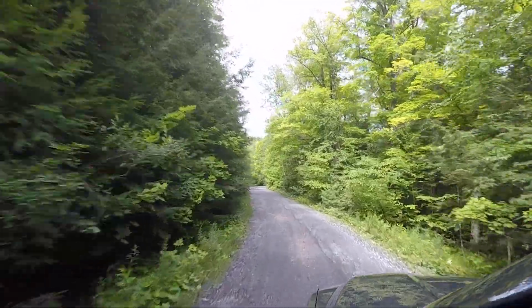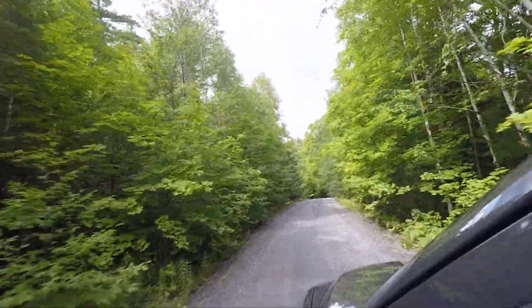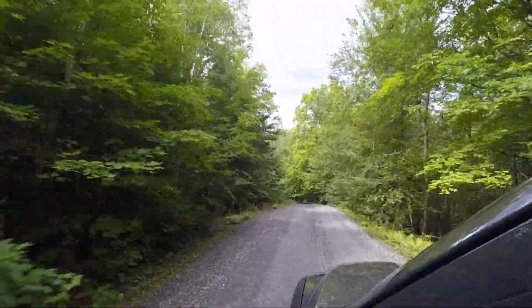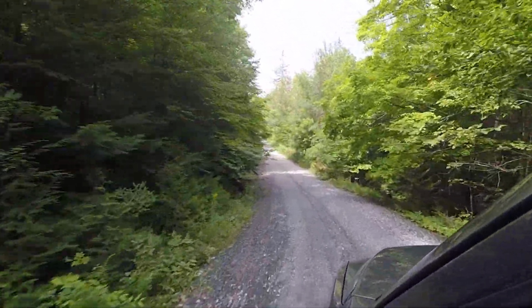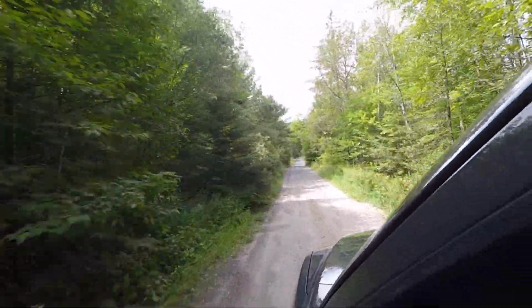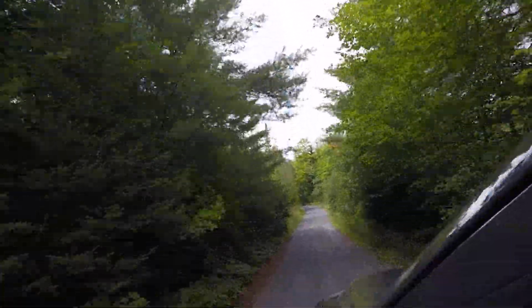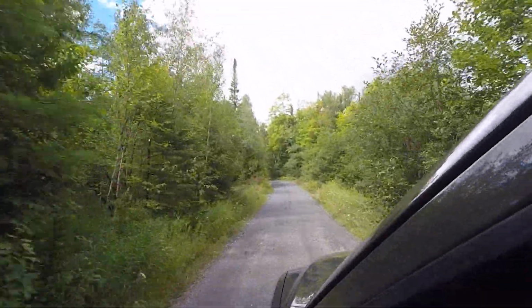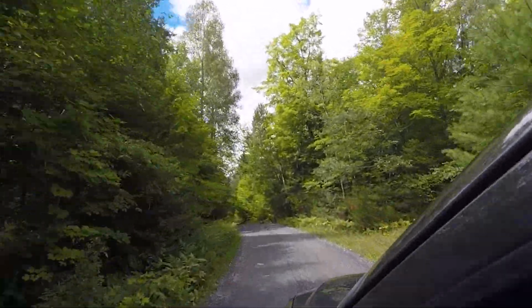You can see as we get deeper into the woods now, the road is narrowing a bit and the surface is starting to get a little bit more imperfect, if you like. I have been in the woods here on my bike and in the truck and encountered very large logging vehicles. So you've got to be a little bit careful that you don't encounter things you don't expect to encounter. But it gets worse as we carry on, so I'll shut up again for now.